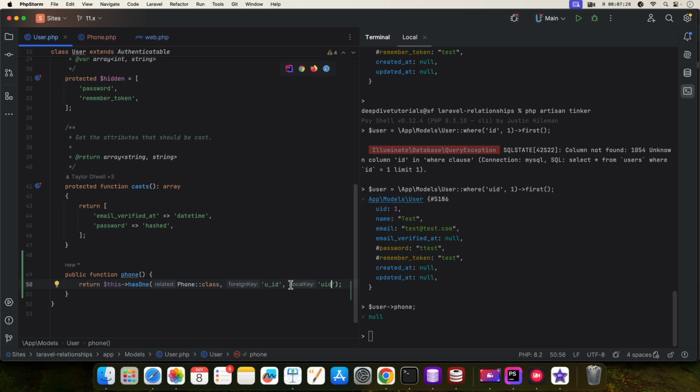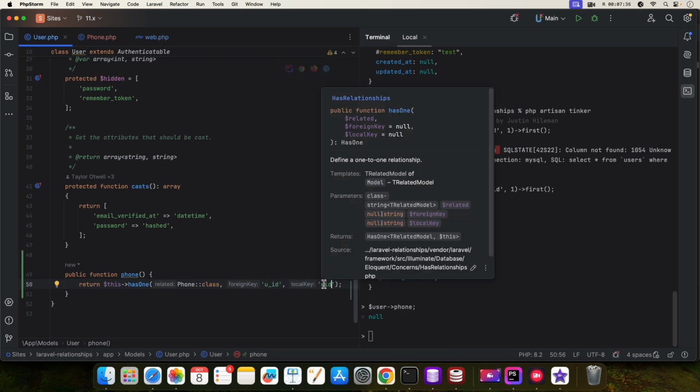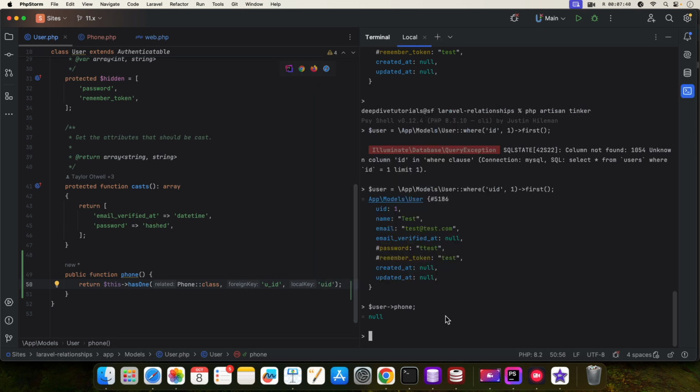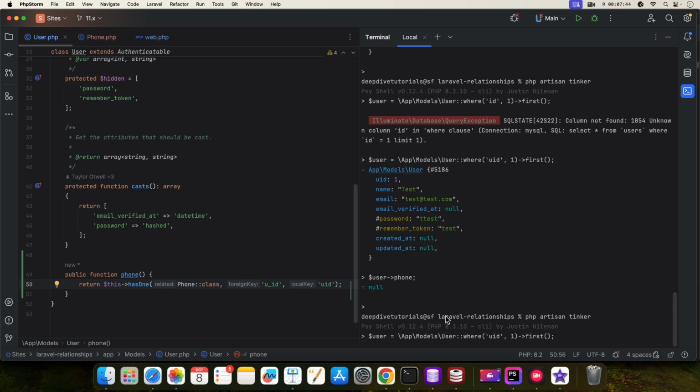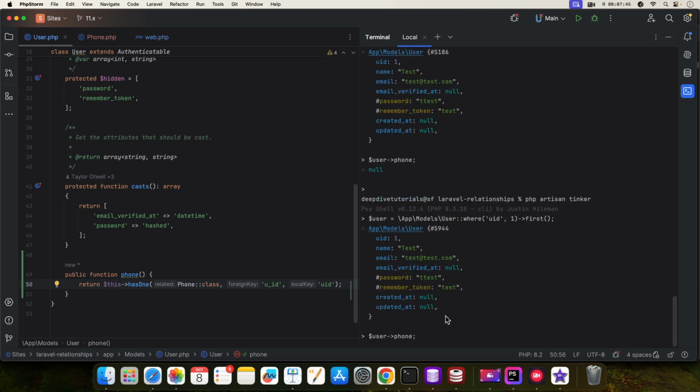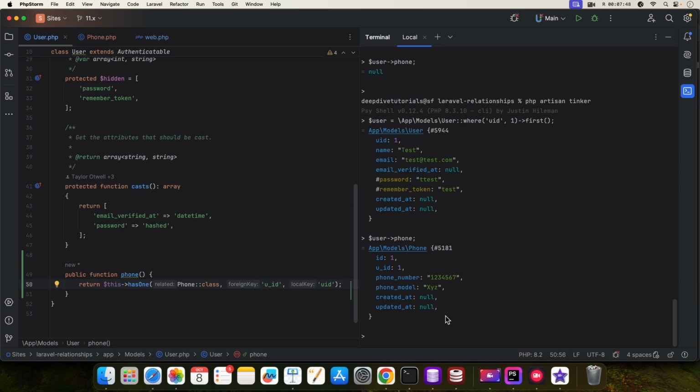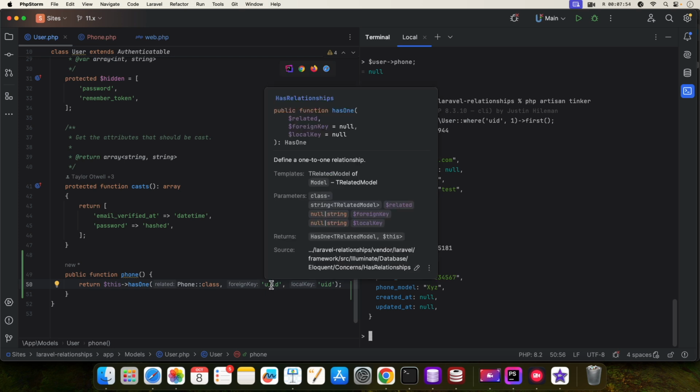This is to tell Laravel that the foreign key now is UID, and the local key is not an ID, but a UID. So let's check it again. Let's restart Tinker, find the user, and get the phone. So that looks like it's working now. This is how you handle custom columns.